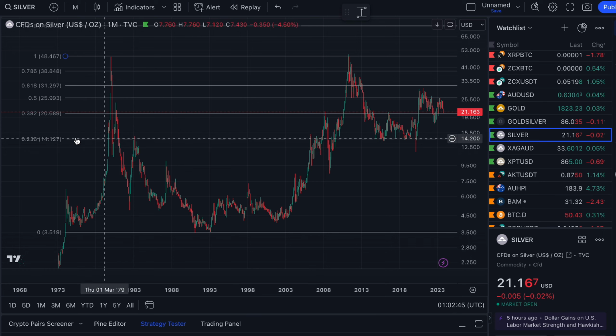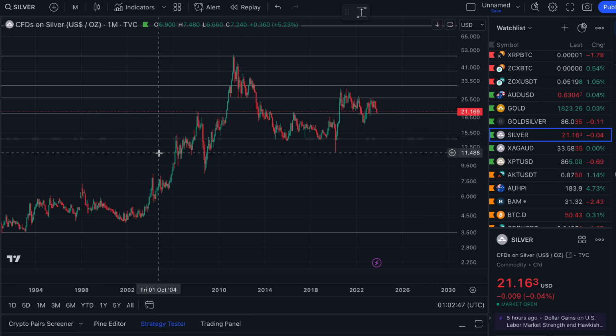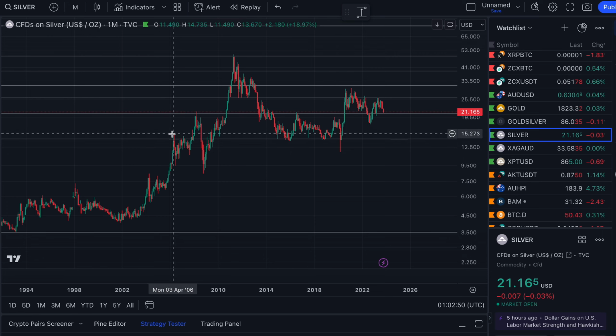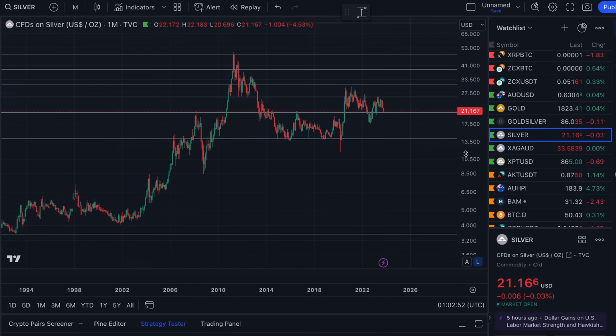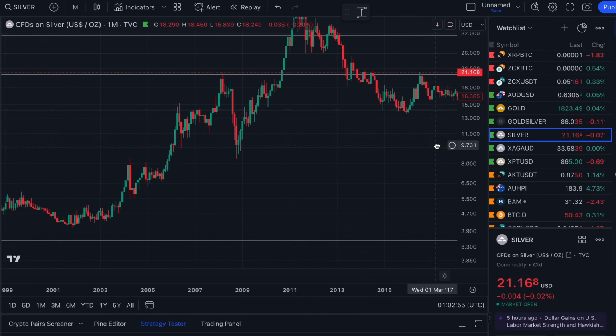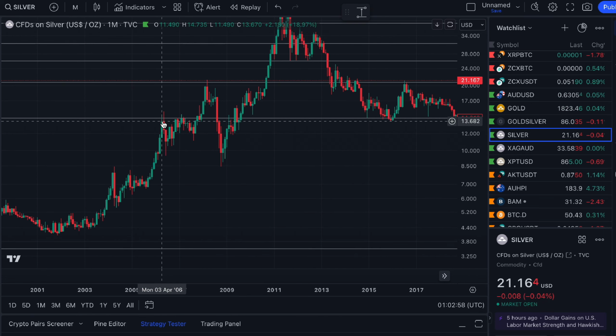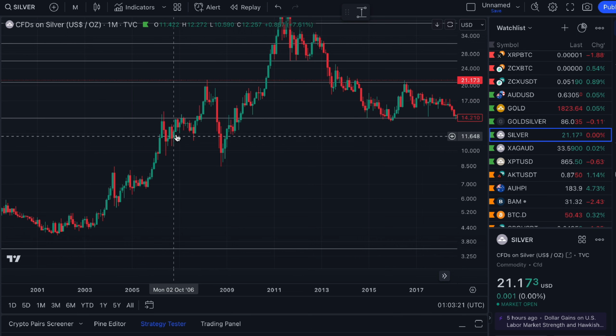The resistance level here is around that 0.236 level. Right here, you can see very clear resistance around that level. Again, it's never going to be 100% perfectly accurate. You might spike above, you might spike below, but it sort of closes around that general area. So you had that move here to around that 14-15 level. It's definitely within the ballpark. Back down here, and then, on the monthly time frame, for a good number of months in 2006, you saw the $14 level, the 0.236 Fibonacci level, as an area of resistance.